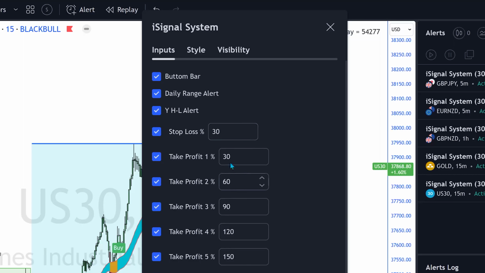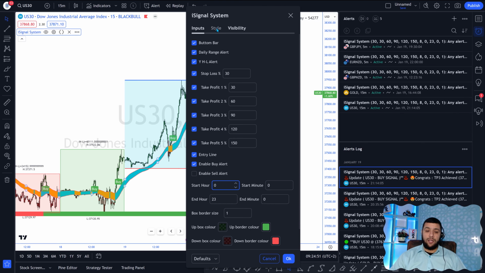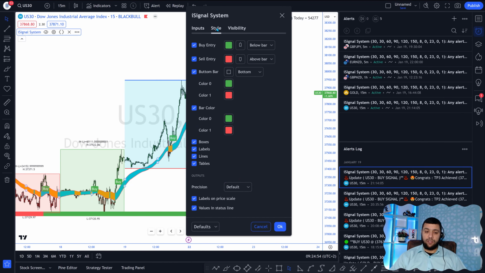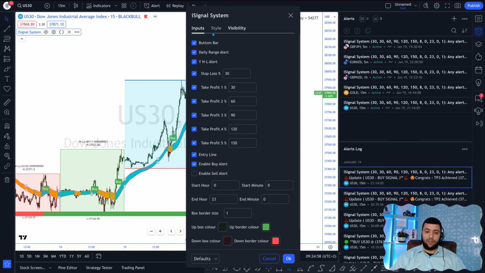Okay. Then as you move, you can say risk to reward 1 to 1, 1 to 2, 1 to 3, 1 to 4, 1 to 5. So you can make up to 1 to 5. Okay. Risk to reward ratio, which is really good. Okay, guys. That's it for here. For here, this is just display stuff if you want to play with it, but nothing really serious. Okay, then I'm gonna say okay.